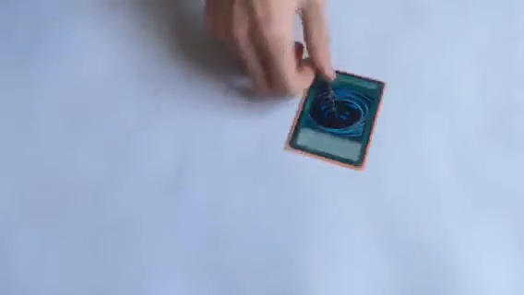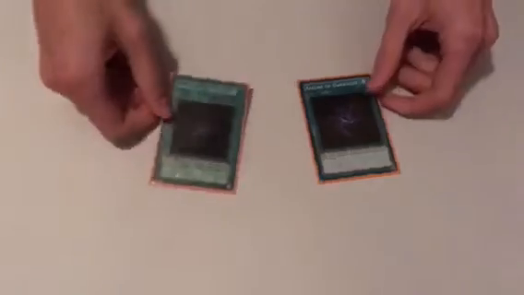Next up is Mystical Space Typhoon. Pretty self-explanatory. Destroy one spell or trap card. Next up is 2 Allure of Darkness. This is kind of like a gambling card. Basically what this does, it allows you to draw 2 cards from your deck, but if you do not have a dark monster to tribute for this, you'll have to discard every card in your hand plus the 2 cards that you drew.